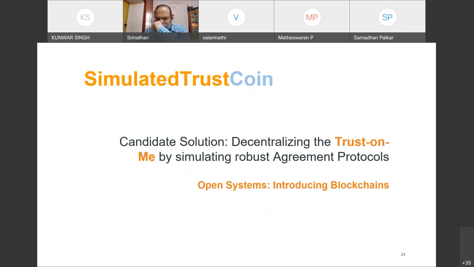So suppose I want to agree on the correct chain. I could run a Byzantine agreement protocol. In case the faults are very high, you could run an authenticated Byzantine agreement protocol. But none of these are going to work in open systems. Open systems in the sense that you do not even know who are all part of the agreement or need to be part of the agreement. So you have a lot of parties in the system. All the parties have to agree, but nobody knows the list of all the parties.